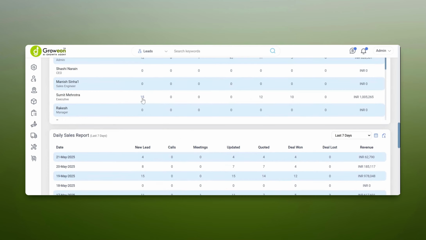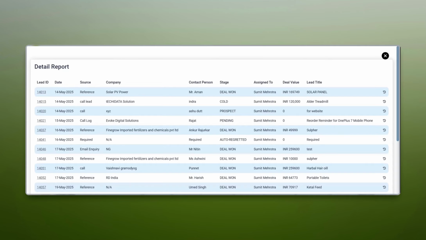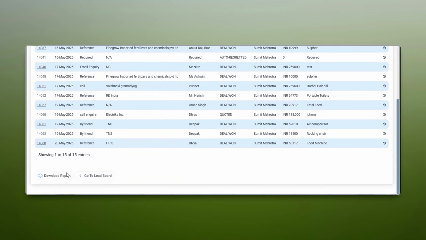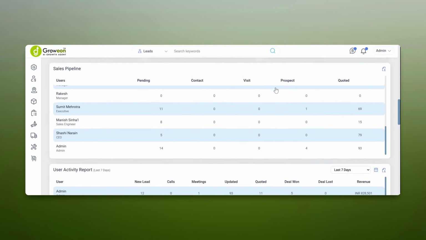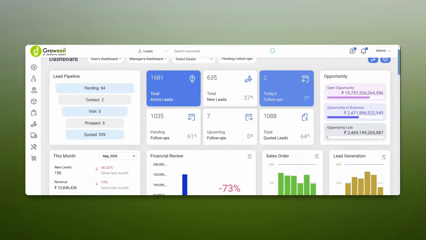By clicking on any section, you'll find all data is interactive. You can review the data effortlessly. If you wish to download any information, you can do so. Everything is interactive. This dashboard is incredibly useful.